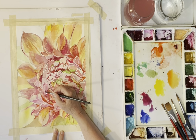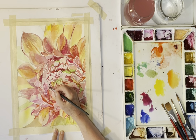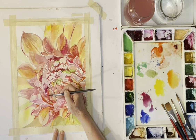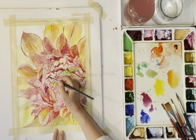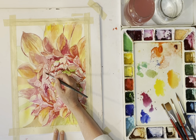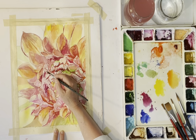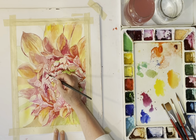I'm working very cool. This is the Crimson Lake. And it's cobalt blue and Crimson Lake mixed together. Right next to this, quinacridone coral and vermilion. So remember, we did talk about that push and pull, that tugging that would happen between the two reds, the cool red and the warm red. Warm red being the vermilion, cool red being the Crimson Lake.